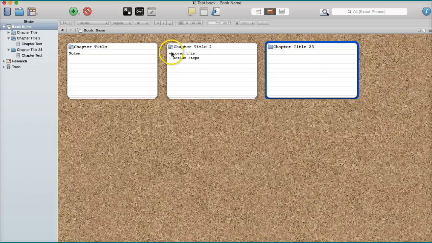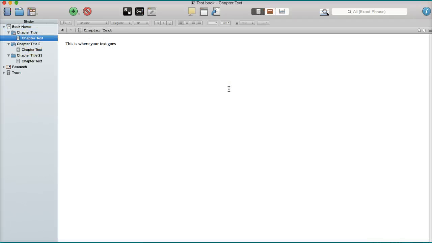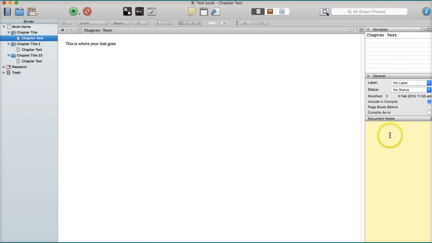And then once I'm ready to actually start writing, I like to come in here. You can use the screen in this way, but I like to have my inspector on, which is this little thing over here. You turn that on and then it shows you where you can make some notes, which is what I often do for myself. Like if I have to include a link or an image or something like that, I'll include that there.